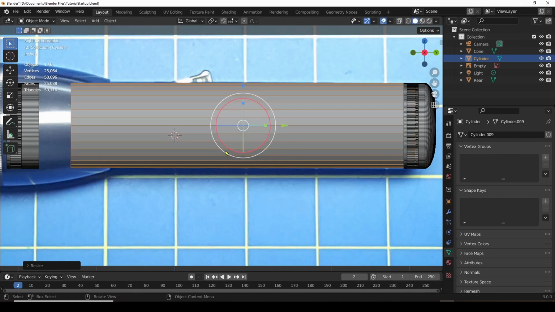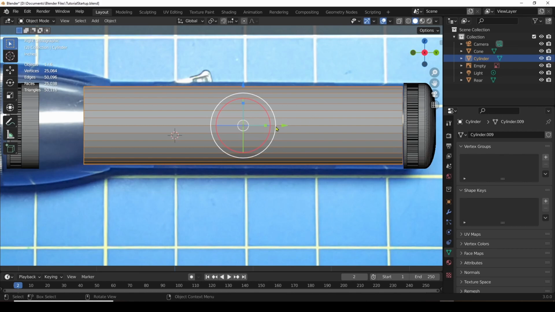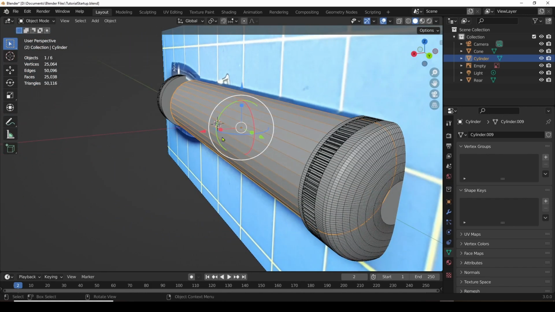Now you notice when we used the S key, it scales on all axes: X, Y, and Z. But we can hit Control Z and undo that. What we wanted to do is just scale it on the X and Z axes, which are the red axis and the blue axis. We didn't want to make it longer along this Y axis.